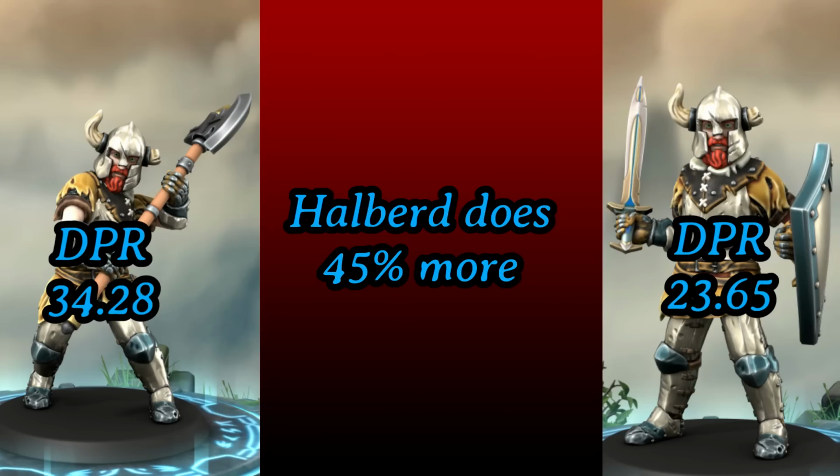And this is considering that their strengths are 16 and 20. Once the Halberd Barbarian catches up in strength, that percentage is going to go up. Now let's look at the playtest.